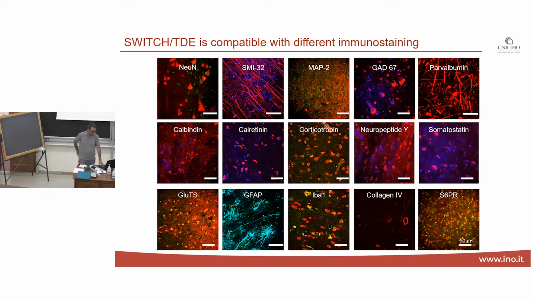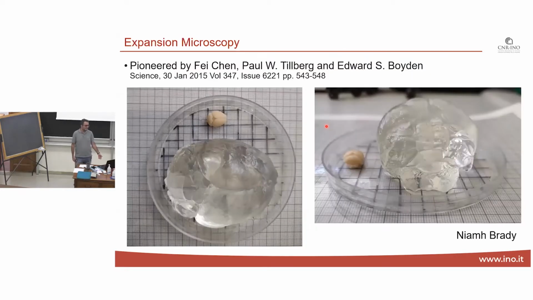And to conclude this part, I just want to show you a slide that I think is impressive. These clearing techniques, especially those based on hydrogels, or these chemical protocols that hybridize the structure of the sample with this hydrogel, are also compatible with another kind of microscopy that is called expansion microscopy. What is expansion microscopy? Since, of course, you cannot increase the resolution below the diffraction limit, some people have thought, why not make the sample bigger? And so they have created expansion microscopy.